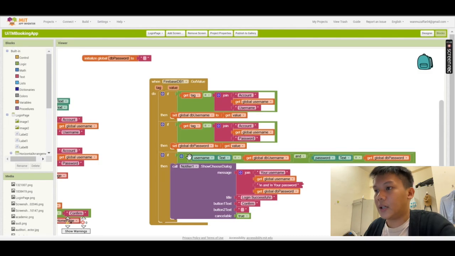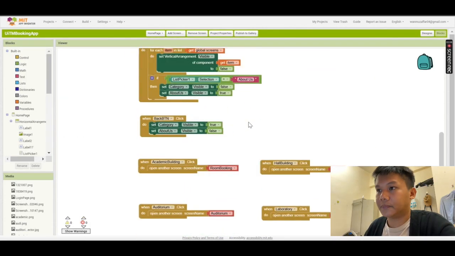Then in this page, they compare username equal to global database username, and password equal to global database password, and then we'll be notified with the appropriate message.